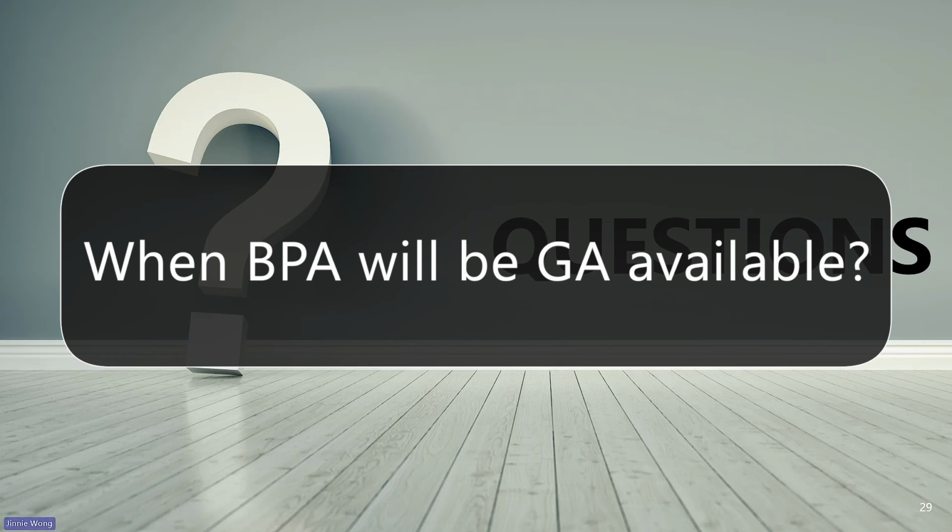BPA currently is in public preview for and available for participants. We are currently in limited regions, but we will be extending those regions as well. Now, we are going to be going into a public preview GA. So that means that we're going to allow a select number of customers in public preview to go into production with us during the GA process.